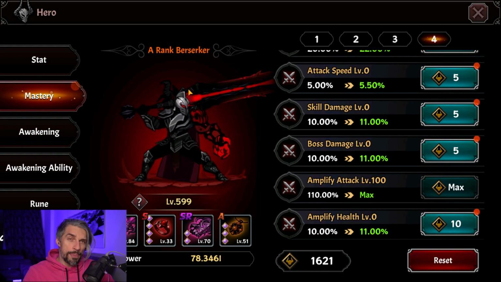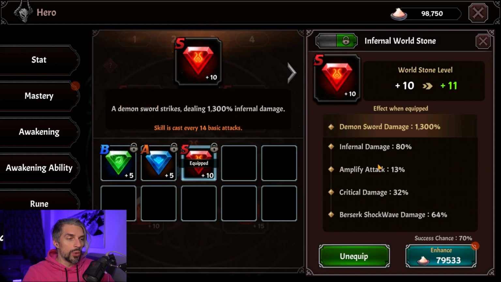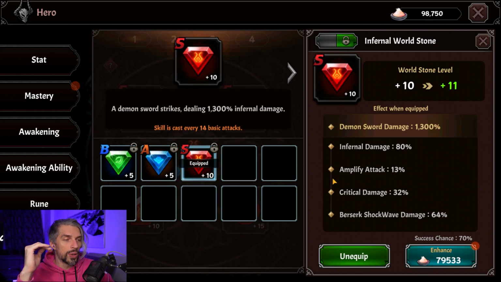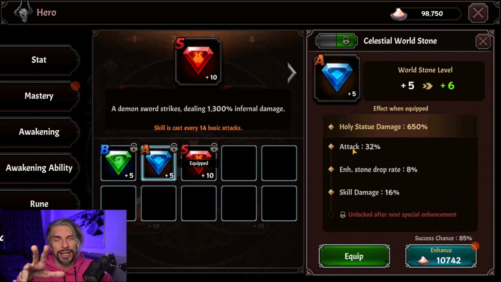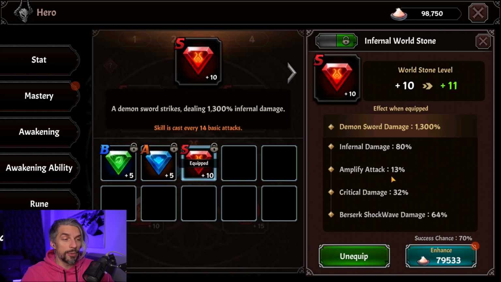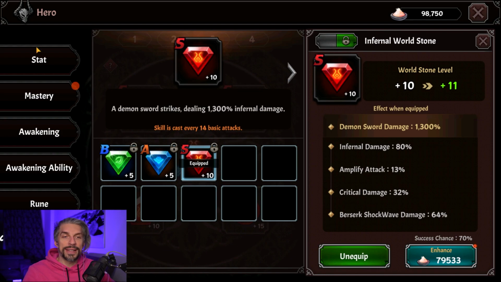For most people, it will be better if you get the same values, right? For the runes, for the world stones, I mean, for the world stones, amplify attack most likely will lose to attack percentage, because attack percentage will be a higher percentage. You will get up to 40% attack percentage, and that one would be better. Let's actually check. So we have 13 amplify, this one is 32, it's like 2.5 times more. So probably it will be a waste. Like this one is double, so that will be nice to compare. This one is 13, this one is doubled. So right now, we have 13% amplify attack.